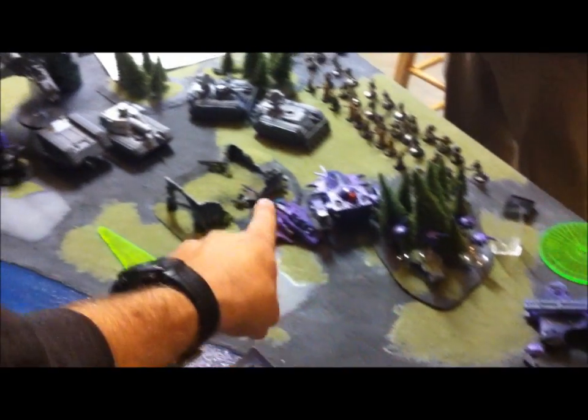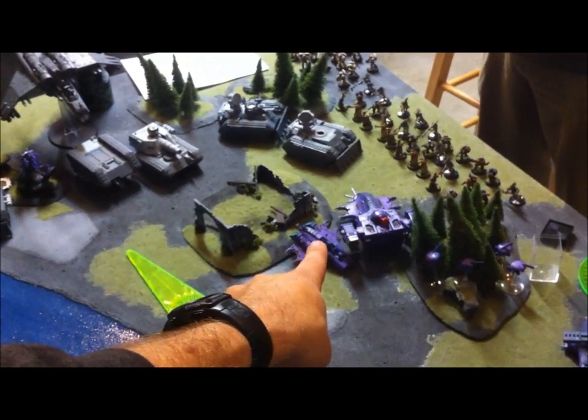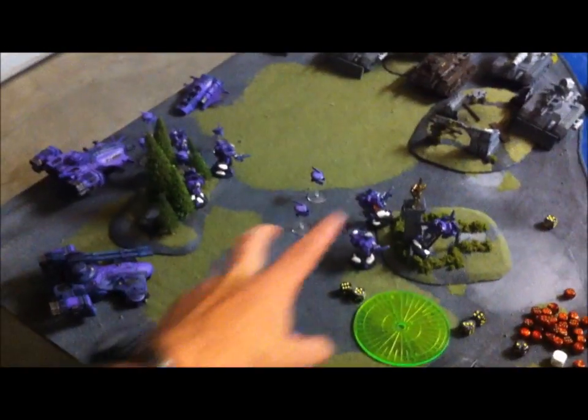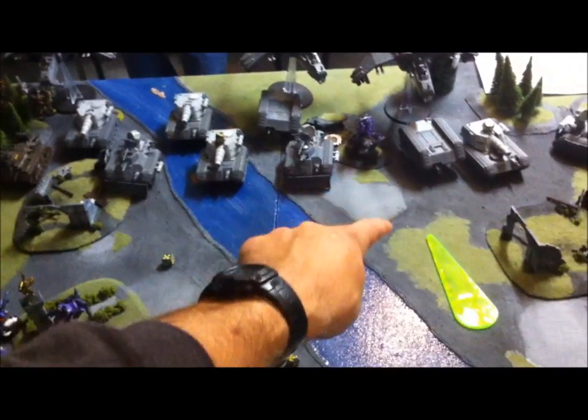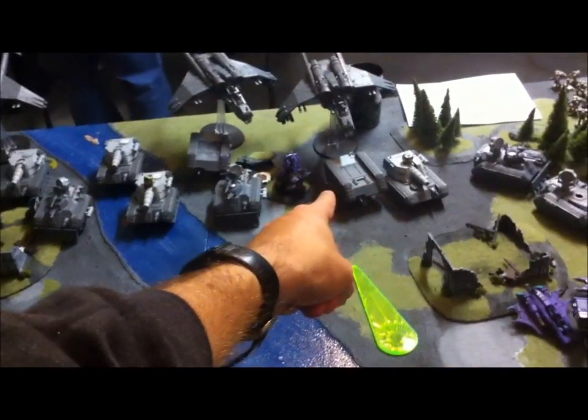So anyway, Devilfish moved up here. Piranha tried to move up into here, but ended up getting immobilized right there. So he shot and did nothing. These guys ended up deep striking here. Those guys deep struck over there. Commander deep struck like right there. He shot, blew up that one.